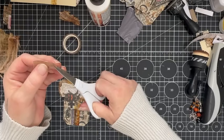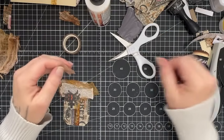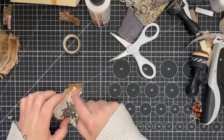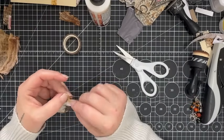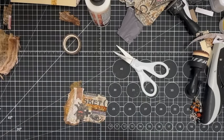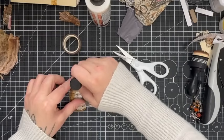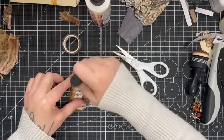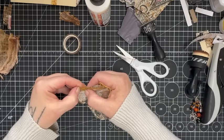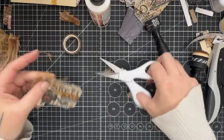What I'm going to do is chip off the end like that. I don't care that it's not even. That there like that, give it a bit of sand, let's properly pull some of that out. I think that bit might need trimming.